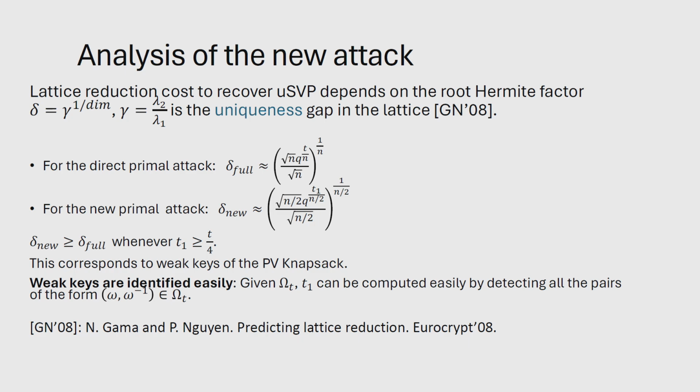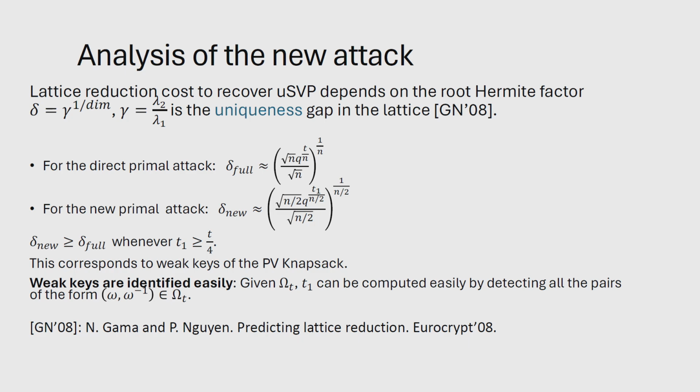For our case, we know this value of lambda 1, but we don't know the value of lambda 2. But since it is a cryptographic lattice, we expect it to be as uniform as one might want. And then we can approximate this lambda 2 using the norm from Minkowski's theorem. I want to make sure that with larger values of delta, it becomes easier for lattice reduction algorithms to recover this unusually short vector.